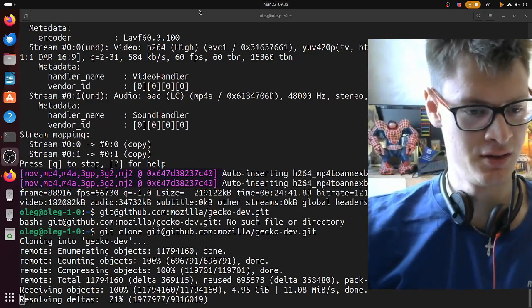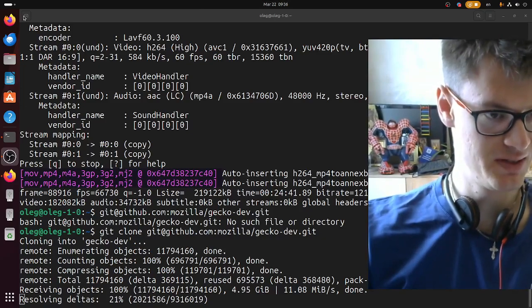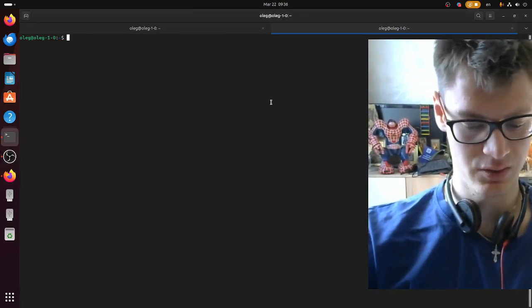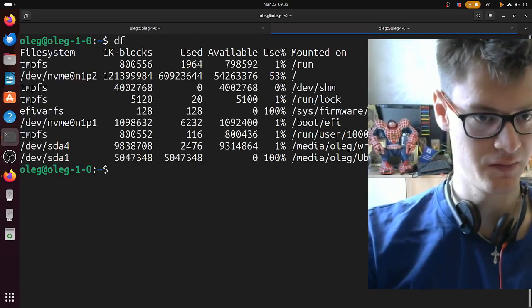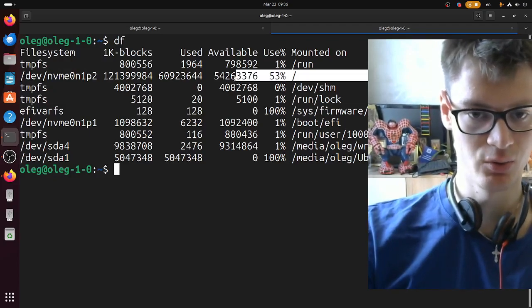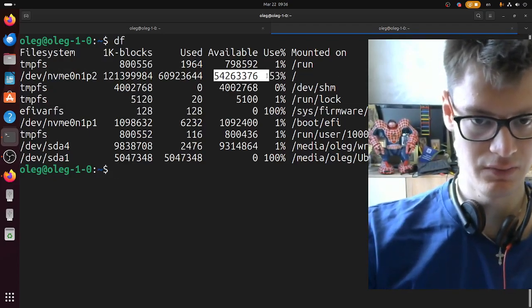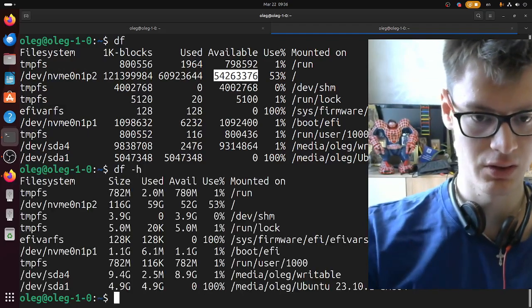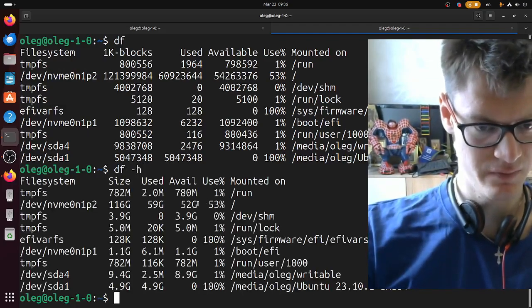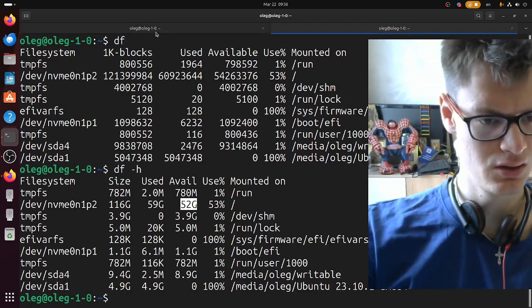I don't know, should I continue? My PC is limited in resources, to be more specific, here is my root. 53%, available in human readable form is 52 gigs.